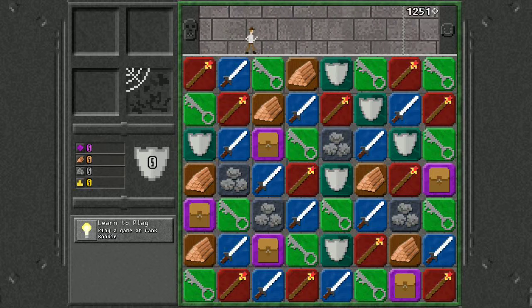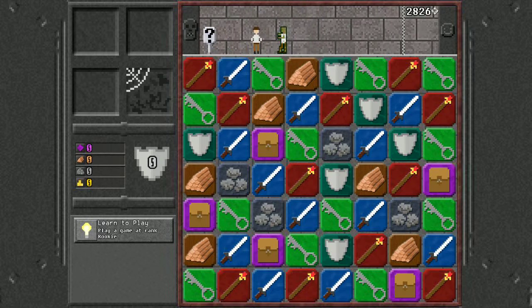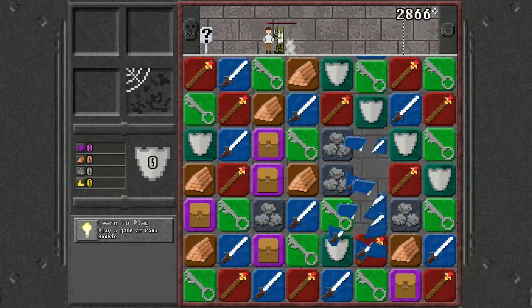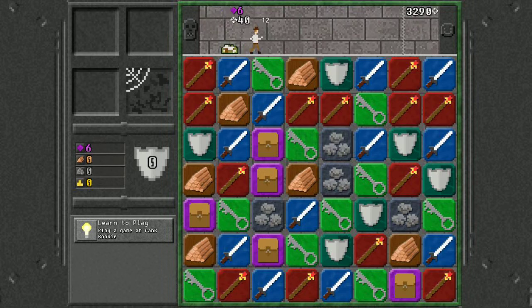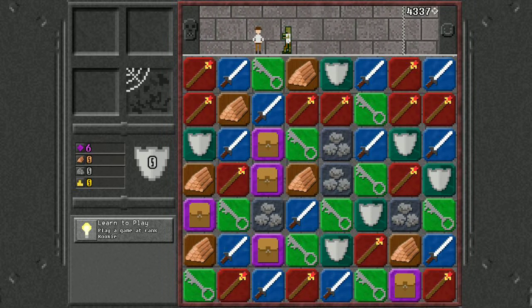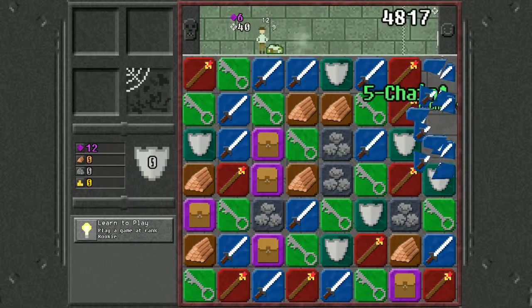So in the game, the character endlessly runs from left to right, and the match 3 mechanics here, instead of swapping tiles, involves sliding the entire rows. So the first instruction that you get is to match swords to attack the enemy. So in such a way, and you do a certain amount of damage, getting experience and resources in the process.